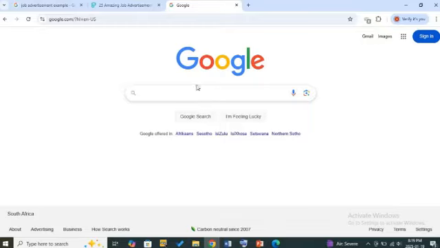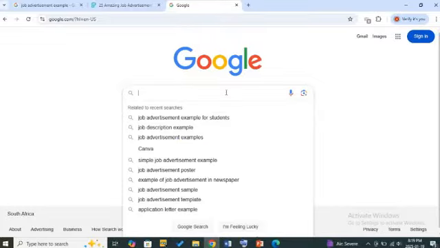Obviously, this is our search area and this is our address bar, and we have open tabs here. When you want to open a new tab, you click here.